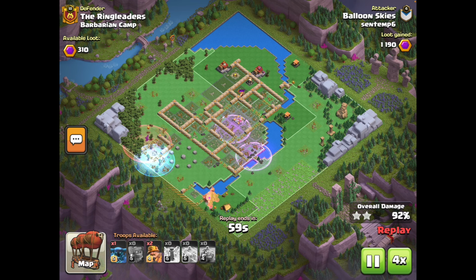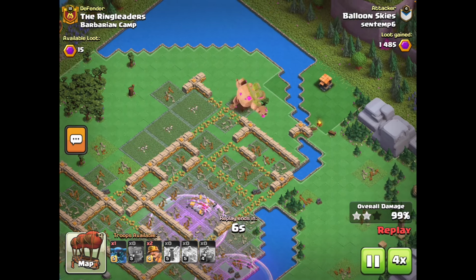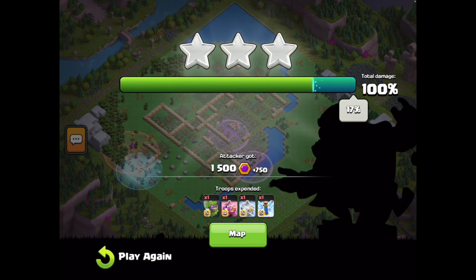This base got cooked by Sparky, and let me tell you, if you practice Sparky Rage enough, you can take out almost every single barb camp in the raid weekend. It's so powerful because a lot of them are super compact like this, and Sparky does not care about your max walls, does not care about your max defenses. She'll one-shot everything and destroy a barb camp just like that.